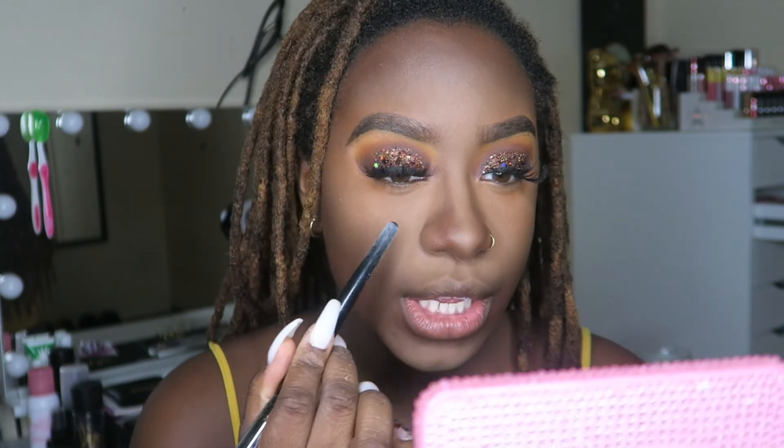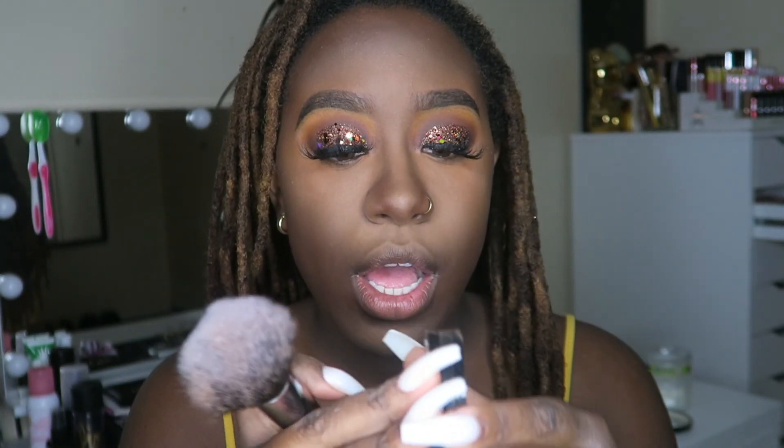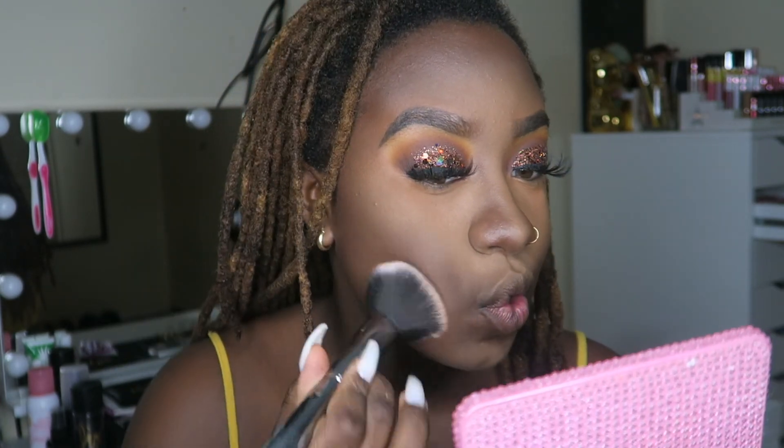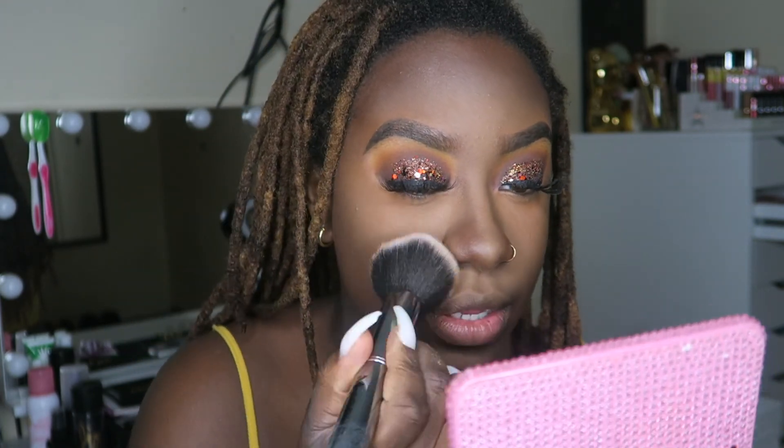Okay, so this is what I'm looking like right now. I have a little bit of dryness — maybe I put a little too much powder there — but it'll go away once I put setting spray. I'm using the Sephora Micro Smooth Powder in the shade 60 Deep. This powder is one of my faves; it's very hard for me to find a powder I like to go all over my face, but this does exactly what it says — micro smooth.